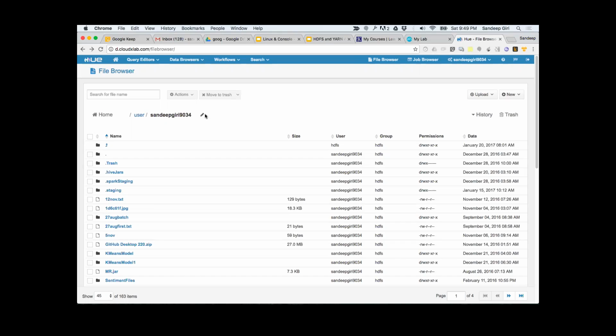Those are the two home directories you are given. Prefer to keep your data in HDFS, because if one machine goes down, your data gets replicated by way of replication in HDFS. Therefore, prefer to keep the data in HDFS.